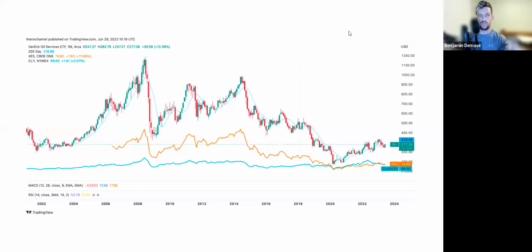How am I playing it in terms of eToro? Completely differently to how I'm playing it in my personal account, because I just don't have the same access to individual stocks on eToro as I do on my other brokerage platforms. But anyway, the point here, the VanEck ETF, OIH, is the one I am using on eToro. It's, I believe, a capped weighted index.